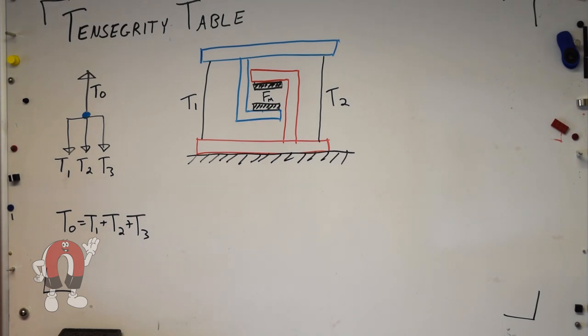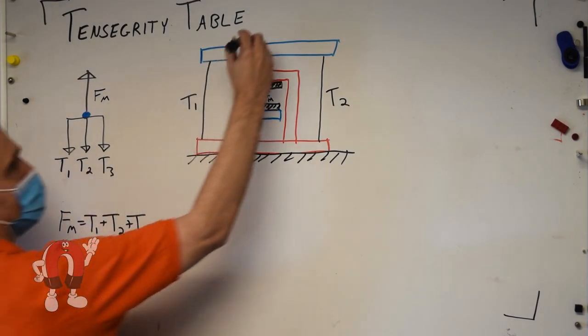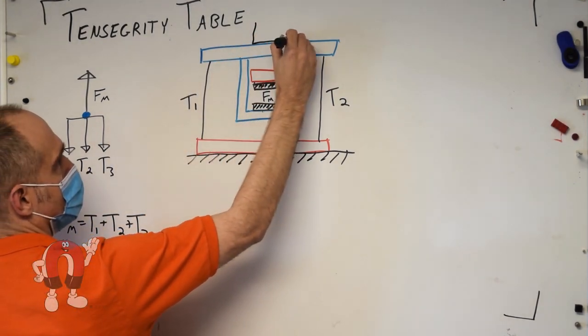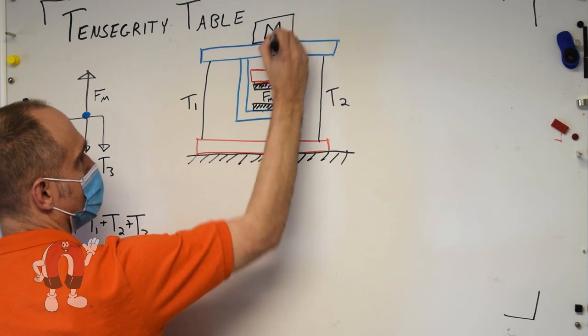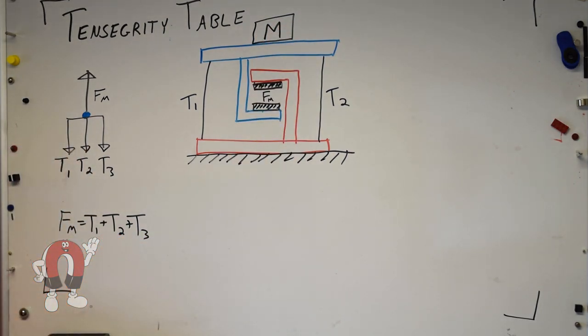The overall force diagram looks pretty similar. The force of the magnets pulled apart up in the center, while the forces from the outer strings pull it down. It's interesting to see what happens when we add a mass, a load, on top of the table. The weight of this mass acts to push the tabletop down. When it's balanced, the added mass means that the tension in the strings is reduced.